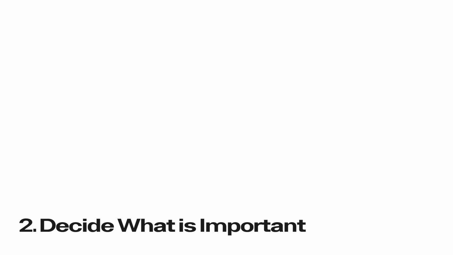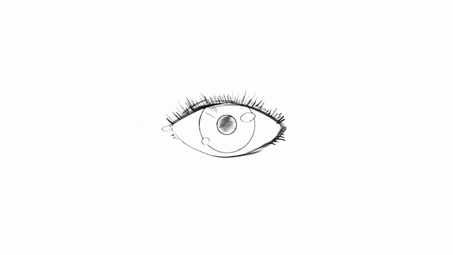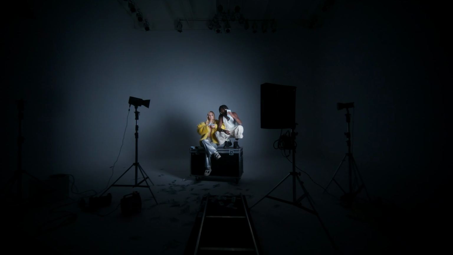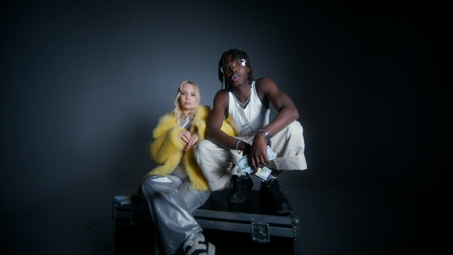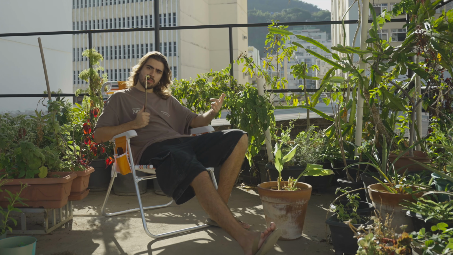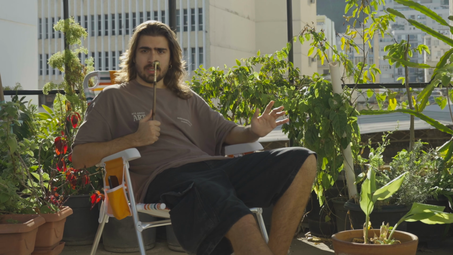All of which leads me to my next tip. Decide what is important. Most visual arts are additive in nature. You draw something, then you draw another thing, and then you have an image. But photography doesn't work quite like that. Unless you are in a controlled scenario where you have control of the lights and you have money to put whatever you want, you're usually working in a subtractive manner. You're choosing what goes out of the frame. And even a slight change in the camera's position may drastically change the photo.